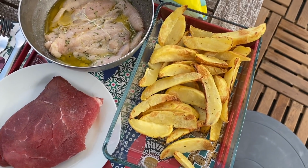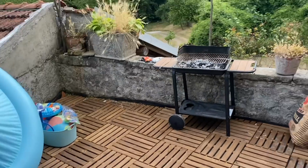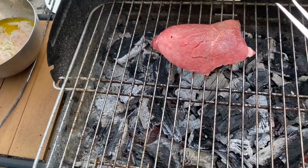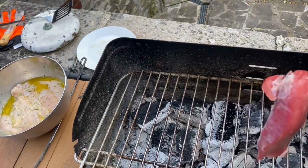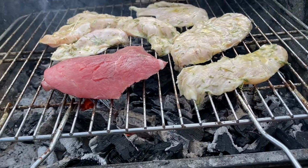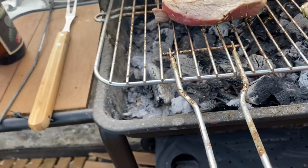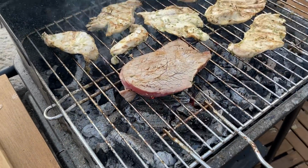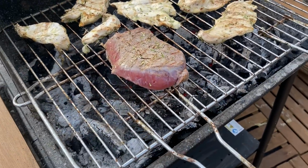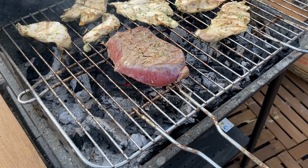Okay, we've got some rosemary potatoes. They're already done. They're going to cool down because they're lava hot inside, and I'm now going to put the chicken and the beef on the now extremely hot barbecue. So the chicken's doing very well, but as you can see, it's not really hot enough for the beef. I'm missing my 800-degree gas griller at home, but I think it'll probably end up okay anyway. We'll just have to put it on some indirect heat and leave it to settle for a while. And I did salt it before, so it should be quite tender anyway. We'll see.